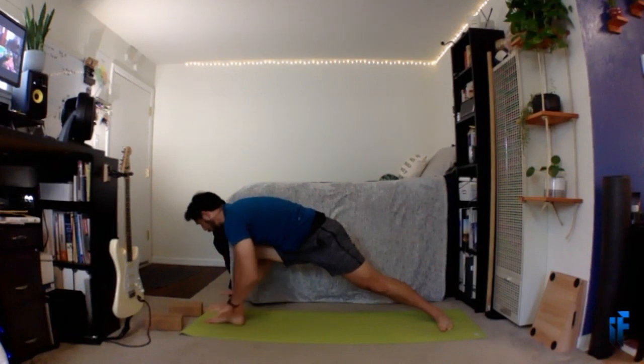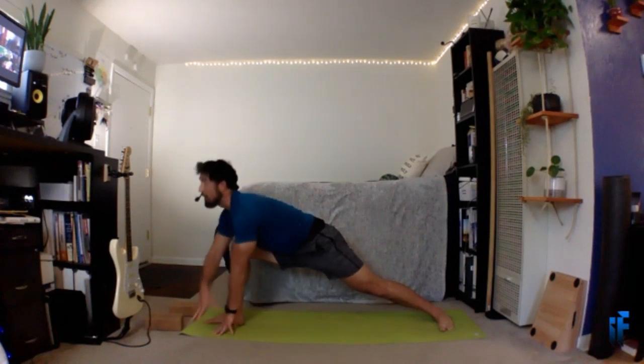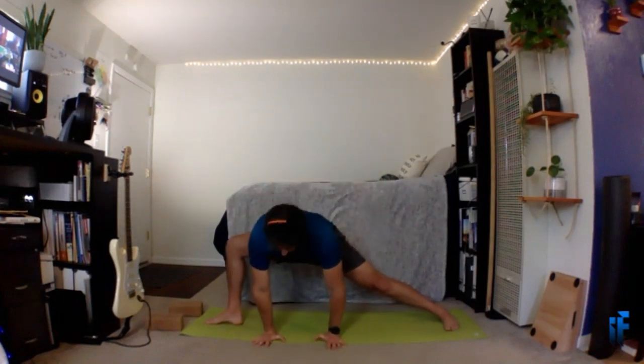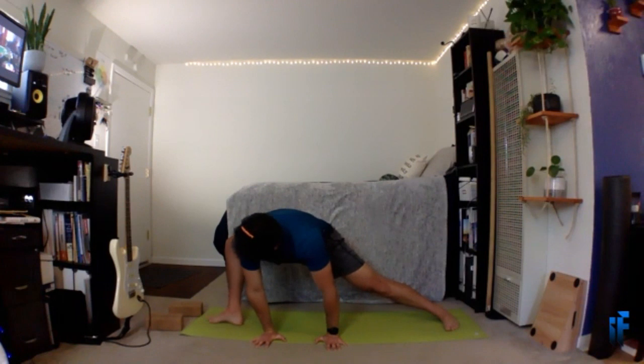So we've got our warrior two base set up. Right foot is straight forward, left foot is off to 90 degrees. We're going to take the hands and walk them off the left edge of the mat. All right, so the knee is still driving forward. I'm actually actively pressing it towards the right edge of my mat, right? And just to give you reference, you don't even need to come up here, but all I've done is taken my warrior two stance and I've brought it down, but we will get to warrior two in just a moment.